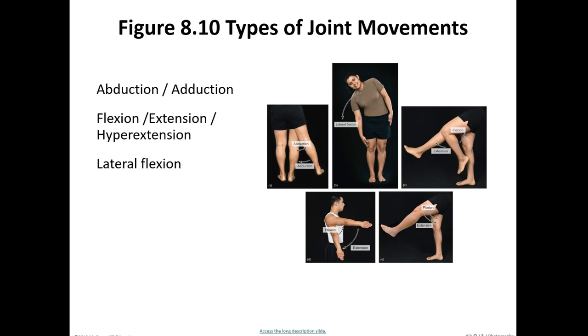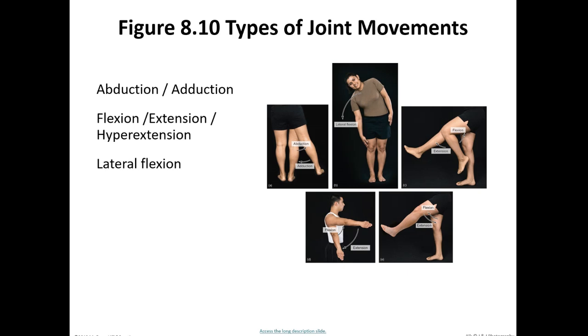All right. So another type of joint movement is called flexion. Flexion means bending. And then another type is called extension. Extension is like to straighten. So you can see flexion of a lateral part of the body. They call that lateral flexion, which that person is demonstrating in B. And then you can see C is showing us flexion at the knee. And then E is showing us extension at the knee. So the opposite of flexion is extension, just like the opposite of adduction is abduction.